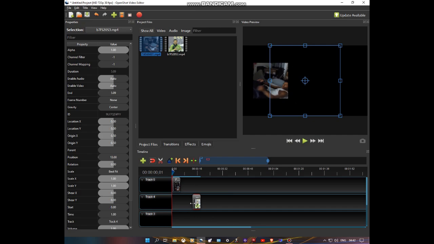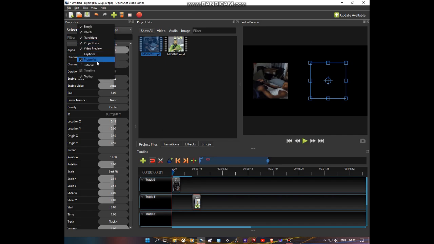For this video, we will edit the scale and also change it to 0.50. It doesn't matter whether you put 0.50 or 0.5, it is the same. Now we go to location, drag it here, and it's done. You just have to remove the properties panel.